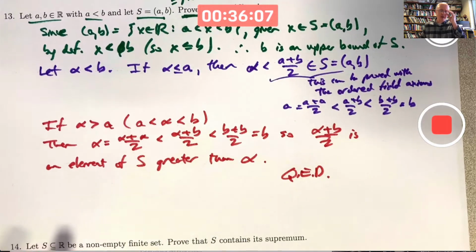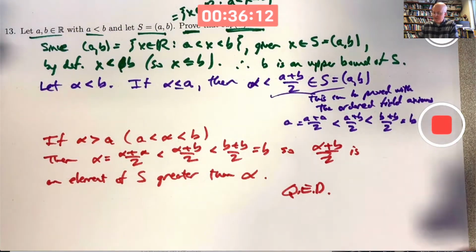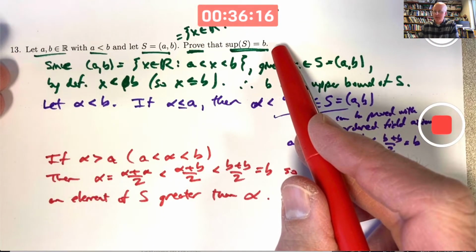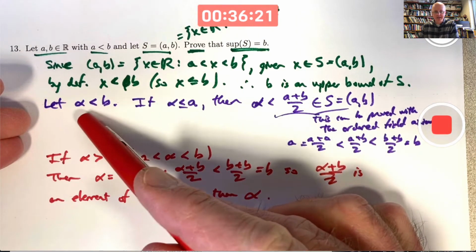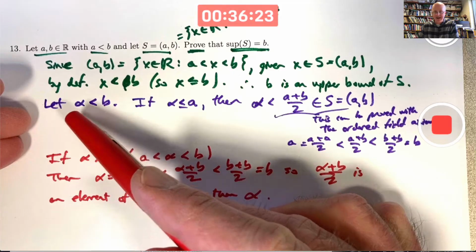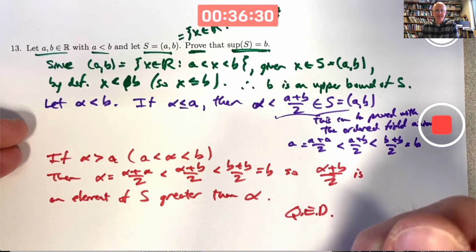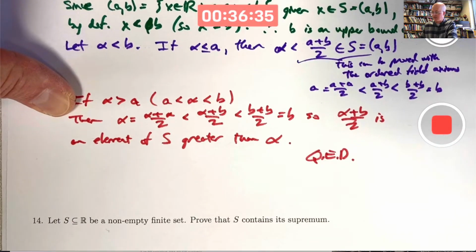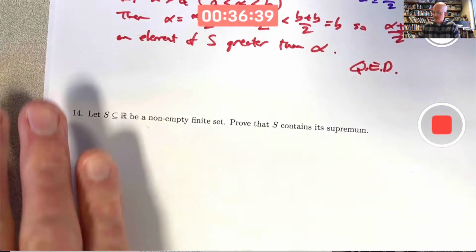If you don't really know what you're doing, you won't even know that you're done, even if you wrote these things. You need to realize we are done. We needed to show b is the sup of S. It's an upper bound of S, and it's the least upper bound: if you've got something less than b, then that something, that alpha in this case, is no longer an upper bound of S. We needed to separate it into cases here. Either case, we found something in S bigger than alpha, and that means we're done. That also means b is the least upper bound of S, the sup of S.